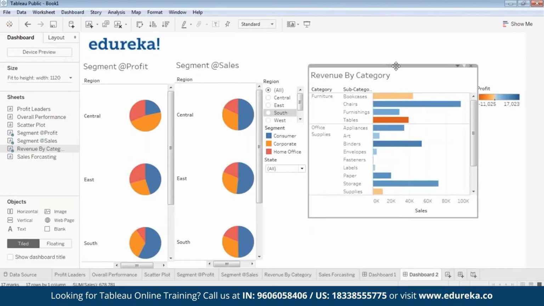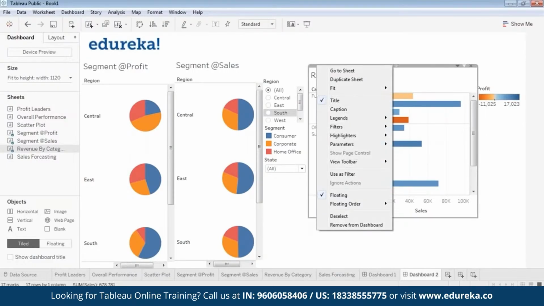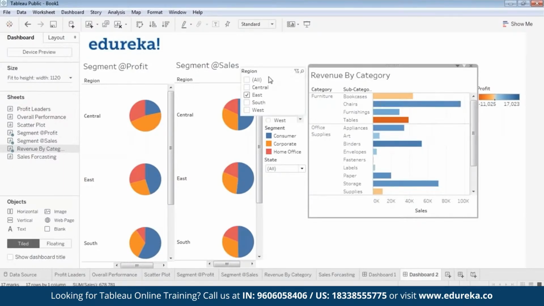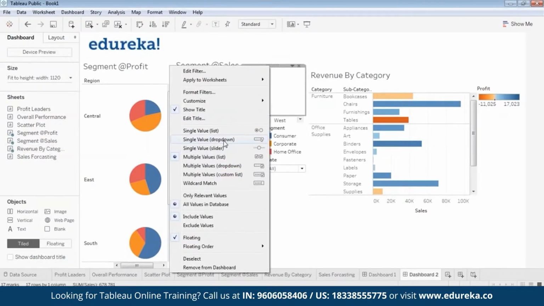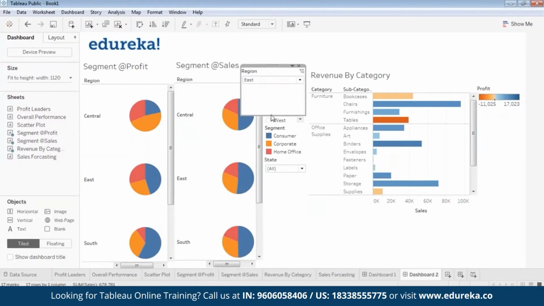Again, go to this sign, right click, go to filters. It will give you all the filters which you want to have. Firstly, I want my region to be there. Let me select this one.